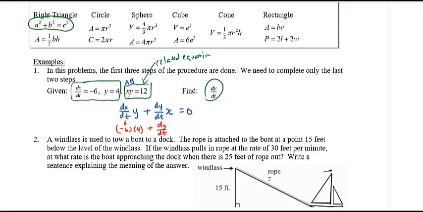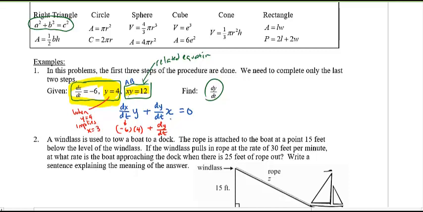So remember, this is the scenario, right? This is what's happening at this moment in time. At the moment when y equals 4, we have dx/dt equals negative 6. But at the moment when y equals 4, we should also be able to figure out what x is, because x times y equals 12. And so if you said when y equals 4 also implies that x equals 3, that is correct.